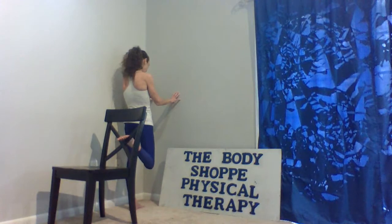I want to stand tall and relax my arms. I can use the wall for balance, but I'm going to keep my arms relaxed. The standing leg is going to be the straight leg. You want to tighten that thigh and hold a tight thigh on the standing leg. The knee on the bench, where you're stretching the quad, should point straight down, and then you can tilt your pelvis slightly backwards to get more of a stretch through the front of the leg.